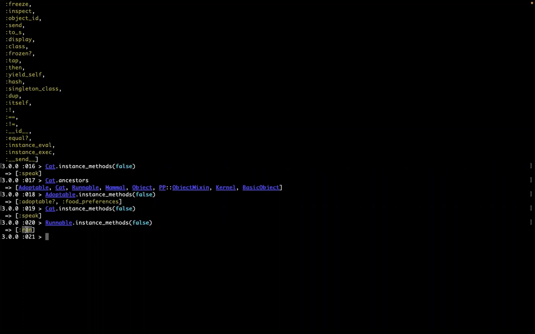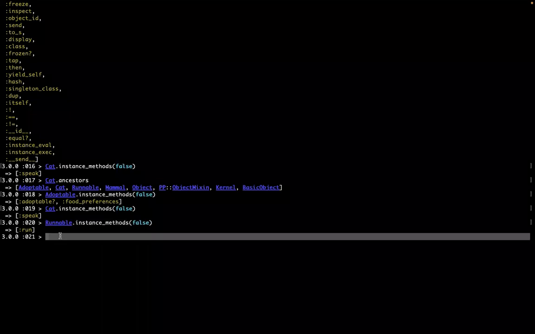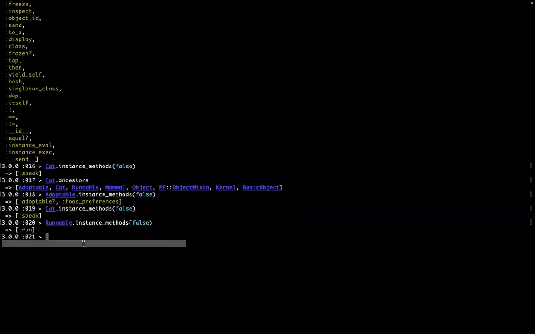The method found first is the one that gets executed. If I do Runnable.instance_methods, it doesn't have a speak method. It returns the methods defined inside that module. So this is how method lookup is done in Ruby.